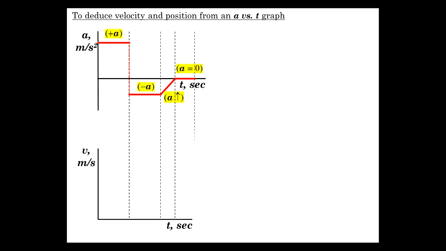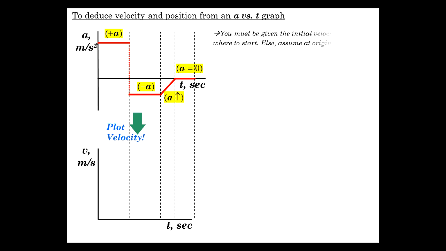So we're going to, at the same intervals of time, for each of these segments, plot the velocity, then we'll do the position. So, first of all, we recognize that the value of the acceleration is the slope on the velocity graph. So since this is constant, it means the slope is constant and it equals this value right here. So that's a straight line segment. Now, a couple notes over in this area. You must be given the initial velocity to know where to start, otherwise assume it's 0. Well, I'm going to give it an initial velocity that's non-zero, right about here.